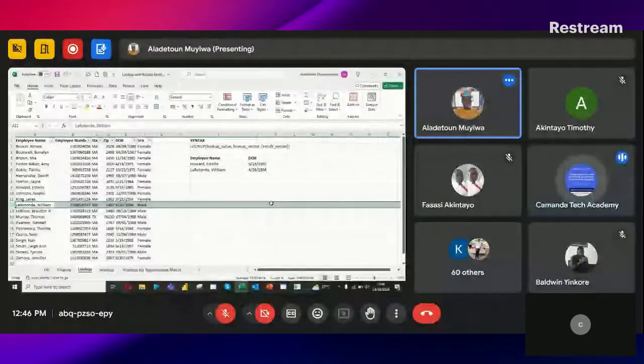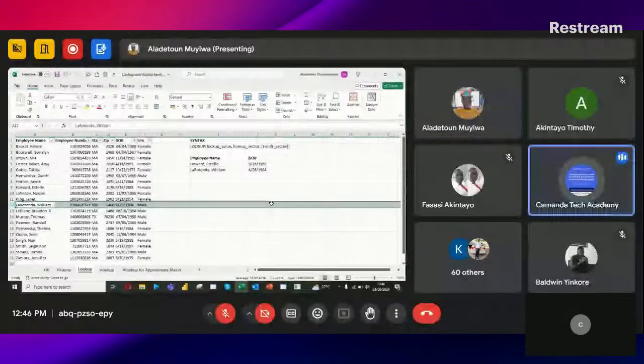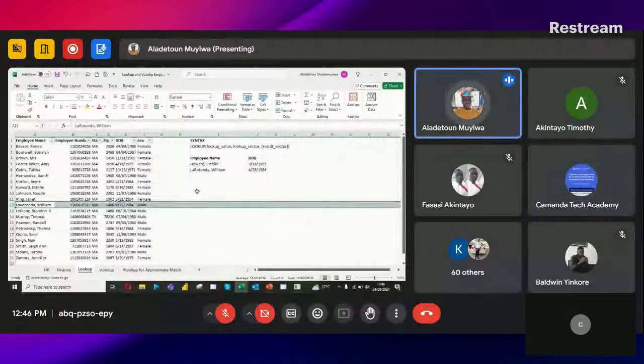The one that has been very popular has always been VLOOKUP, maybe XLOOKUP now, maybe index match. But when do we use lookup itself? From practical experience, which is what I make use of every day, I have a data set sitting somewhere, and another file that I would like to match that data with.